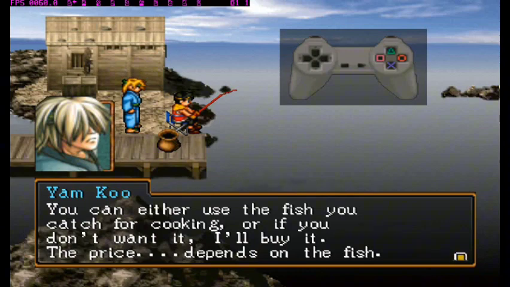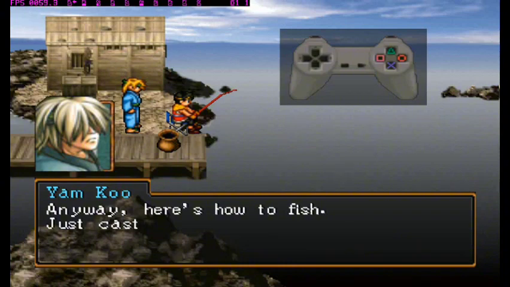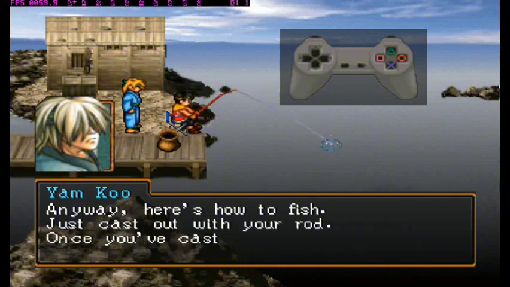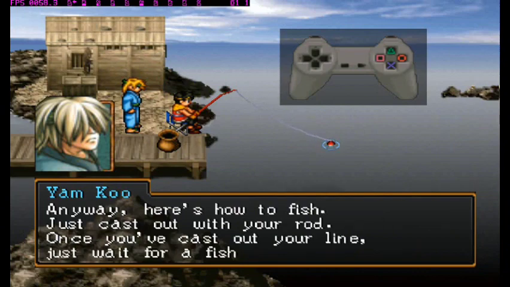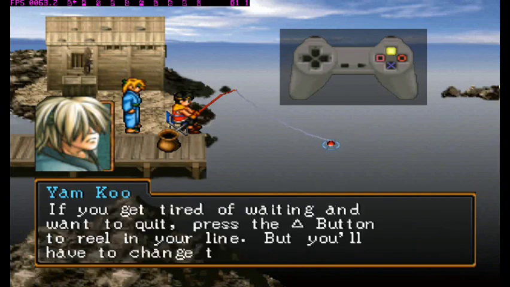Also there is the weight that the fish has. Basically, the more the weight, the more Yamko will pay. But I will say it's not really important, because as long as you get fish, it depends on the use of the fish. Anyway, here's how to fish. Just cast out the rod, and once you cast out, just wait. If you get tired of waiting and want to fish, press the triangle button.